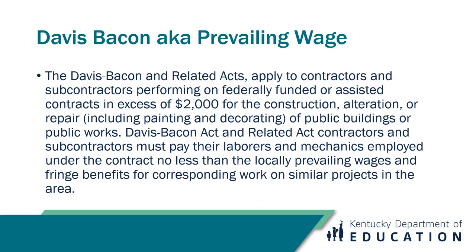So this one I'll admit, when this started, I knew very little about, and probably know even less now. But Davis-Bacon, aka Prevailing Wage. Some of you remember we had Prevailing Wage in the Commonwealth of Kentucky for state projects, and that was removed by the General Assembly. But since this is federal money, you'll see pretty quickly that it doesn't take a lot to trigger Prevailing Wage, $2,000. So pretty much every project we've seen come through has been well over that.